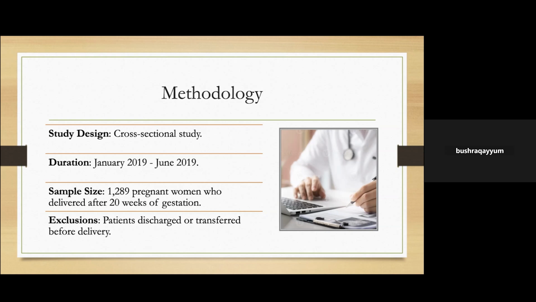The data collected from each participant was added to an Excel spreadsheet. The Excel sheet contained patient characteristics, social risk factors, present obstetric history, previous obstetrical history, and medical history, as depicted in the figures. The data was analyzed. The chi-square and Fisher exact tests were utilized to compare categorical variables. So, the results.